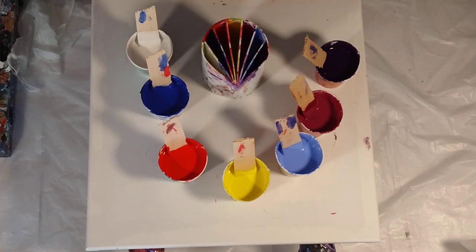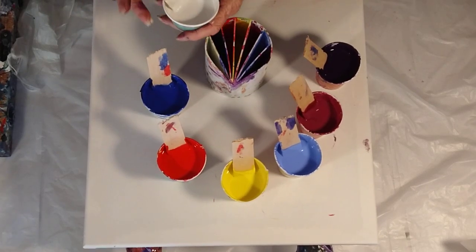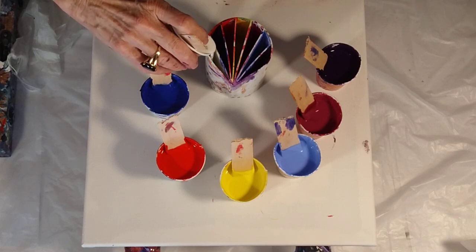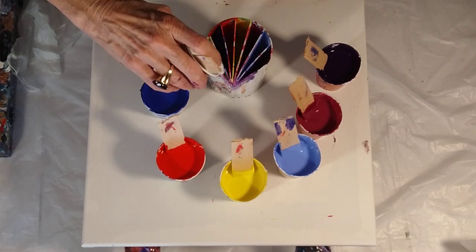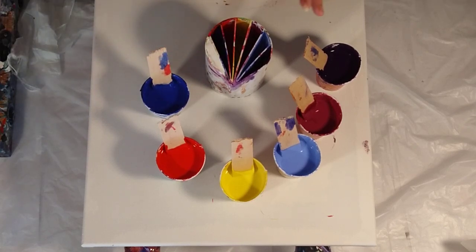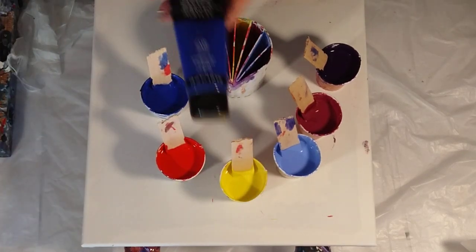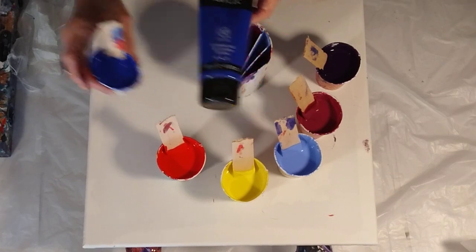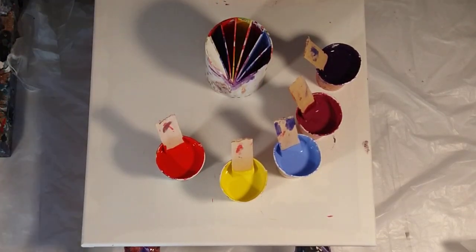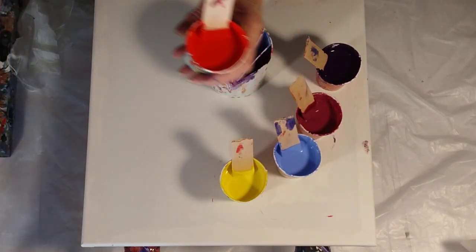All right. Now, I started with white here. I like that. They're pretty little white tips. That's my babies. Okay. The ultramarine blue. I'm sorry, I didn't tell you what I'm using here. The white is titanium white by Amsterdam. The ultramarine is Liquitex Basics. The red is a pyrrole red by Amsterdam.